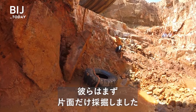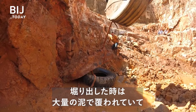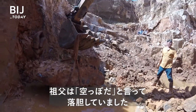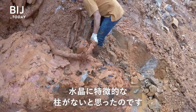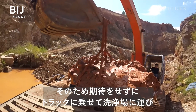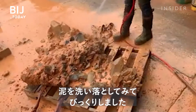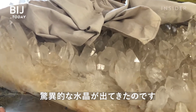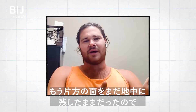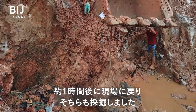First, they removed only one side of the crystal. When we pulled it out of the ground, there was so much mud on it that it didn't even look like a crystal. My grandpa was disappointed — he said it's just blank, meaning it's just quartz with no points on it. That was kind of discouraging. So we put it on the truck, drove it up to the cleaning shed, started spraying it off, and we're just like, oh my God, this is phenomenal — way more than what we expected. We actually left the other rock still sitting in the ground and went back about an hour later to get that piece.